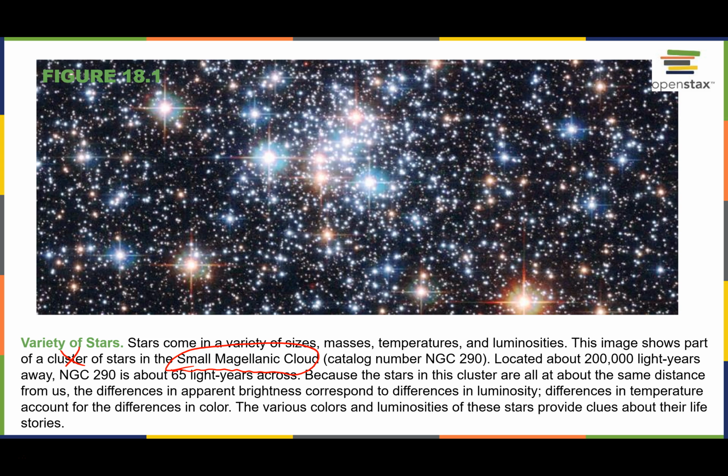Clusters that we saw, open clusters and globular clusters, are associated with our galaxy. The Small Magellanic Cloud actually is a galaxy outside the Milky Way galaxy. Okay? Do you remember how wide the Milky Way galaxy is from side to side? 100,000 light years side to side. And they're talking about the distance between this and us. This is a dwarf galaxy. We'll talk more about galaxies later. But it's about 200 light years away.